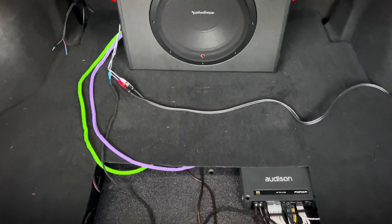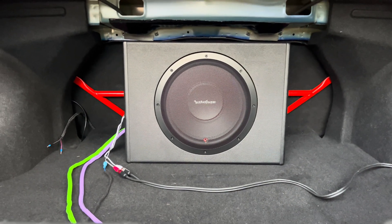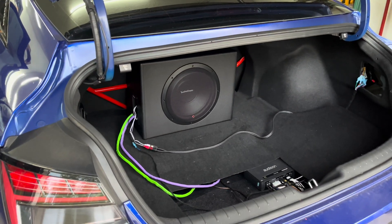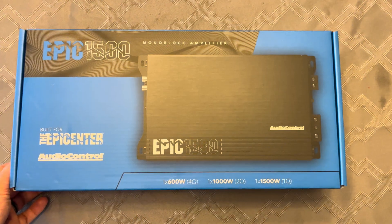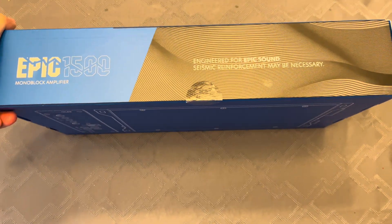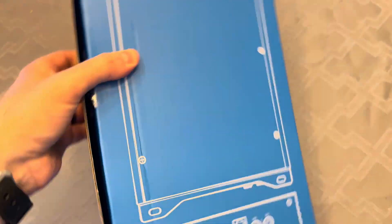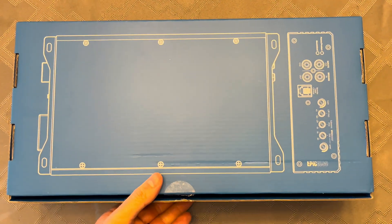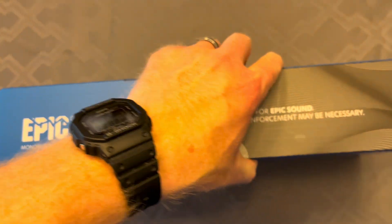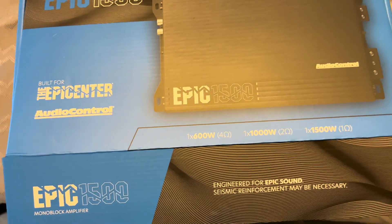I chose the 12-inch this time because it's only $50 more than the 10-inch version, and I have plenty of space for the larger sub. After hooking up the Rockford sub and getting it all set up, it sounded just as good as the 10-inch version, but with a little more output and better low-end due to its larger cone size. Plus, at $390 retail, it's a great deal on a complete bass package. For the positives: it's an all-in-one easy package, not heavy, good output, nice sound, and low price. One final positive is that it sounds good with different types of music, not just one genre.